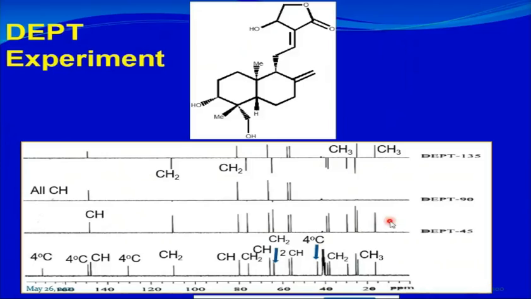The problem with depth 45 is that you cannot differentiate between CH, CH2, or CH3. You can only identify quaternary carbons, because you see that this signal is missing in 45 as well. This signal here is missing in 45. This is missing in 45, and this is also missing in 45. But you cannot differentiate between the rest. So there's no need to do it, because that will waste some time, money, and energy, and you can avoid it and still have the same results, right? So this was all about the depth experiment. Thank you so much.